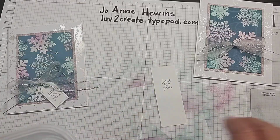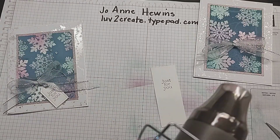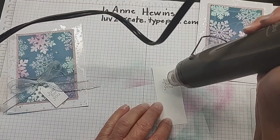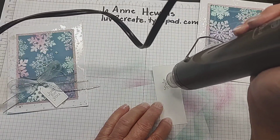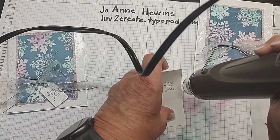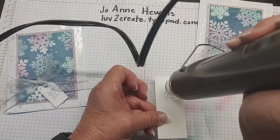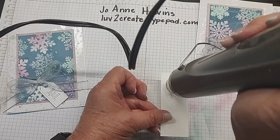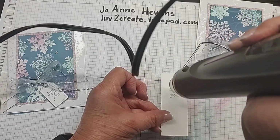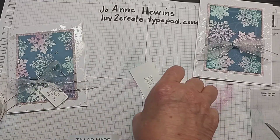Okay, and we'll emboss that. Let me bring my heat tool back in. This shouldn't take as long this time because it's already warm. But I thought this silver embossing powder would just look so good because of the silver on that ribbon. Okay, there you go. Now I'm going to bring in some dies to cut this out.